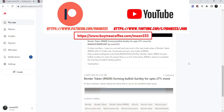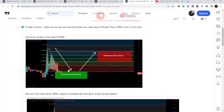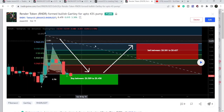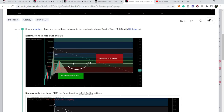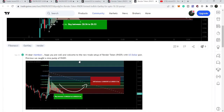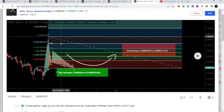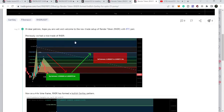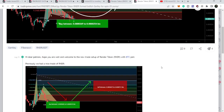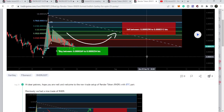Let me begin with my recent trade setup of Render that I shared a few days back, about three days ago. That was a formation of a harmonic bullish reversal Gartley move. Before this I shared a Gartley pattern on 15th of September, and before that Render also formed another harmonic bullish reversal setup that I shared on 12th of September. Even before that I shared a Gartley move on 25th of August, and there was another one before that. So there is a complete chain of trade setups that Render gives us — these opportunities almost every month or twice a month, which is why I like this token very much.